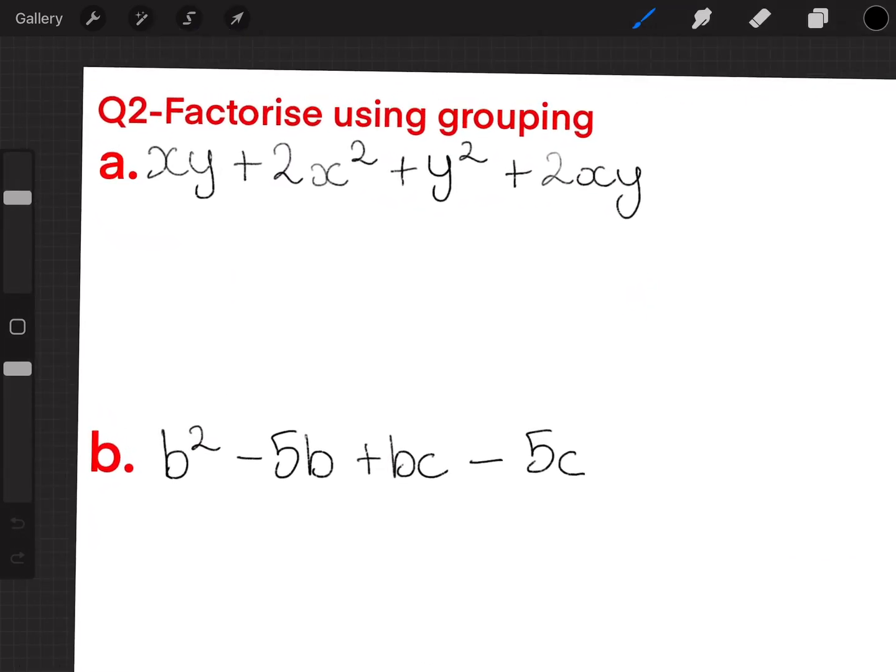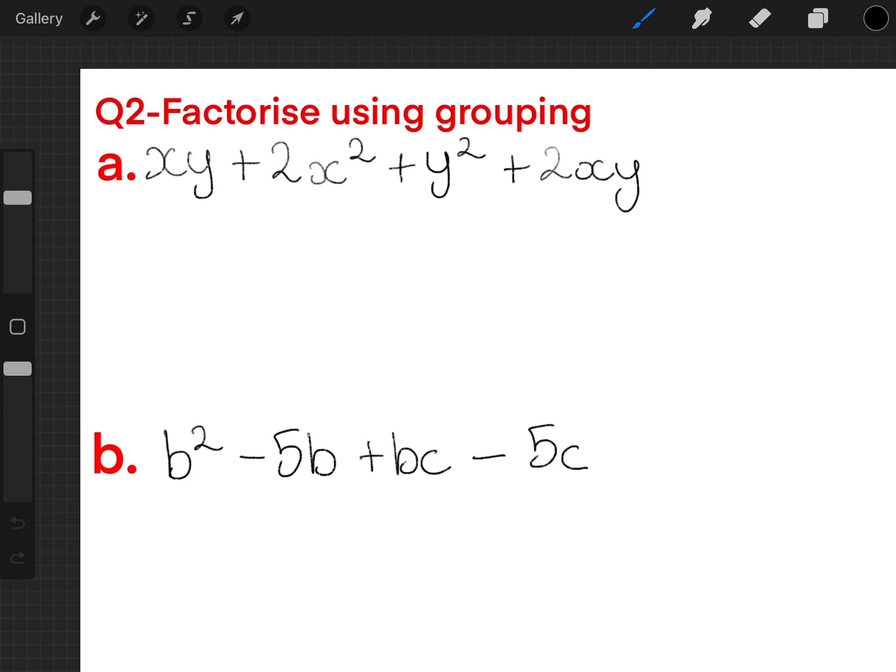Now we'll move on to factorize using grouping. So first of all, we need to split this equation down in the middle, like I said at the beginning. And then we'll start with the first one, then the second one. So the first one, what's a common thing in between both numbers is x, and then we'll add the brackets. For x and y, what's x times something equals xy? Is y. And then there's plus in the middle. So we'll need to add the plus.